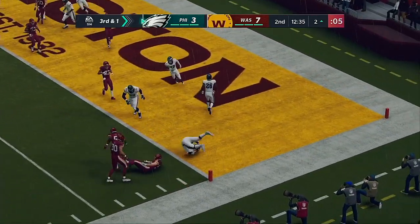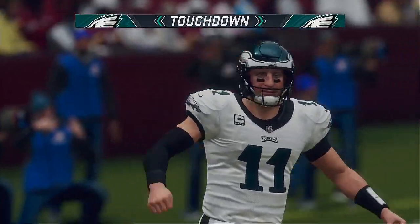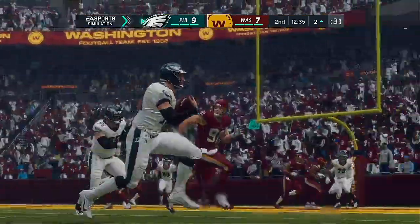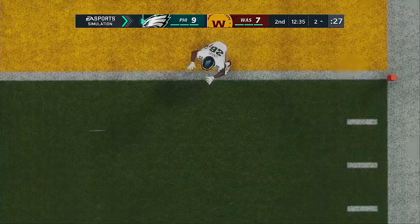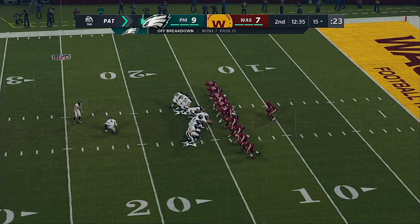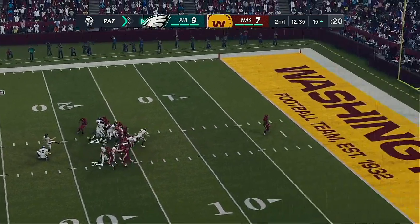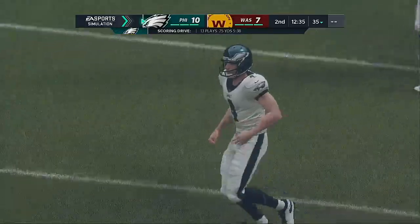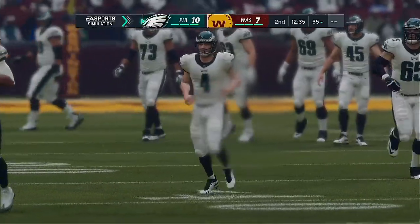Flushed out right, and he'll score! Touchdown, Eagles! Taking it in from 2 yards out, and once again, the Eagles are back out in front. Well, I'd have to say that for him, that was an all-encompassing drive because it was his arm that got his team down to that point, but his legs that finished the deal. Give him credit for making it happen. And it's through, and that makes the lead 10-7. Makes the score Eagles 10, Washington 7.